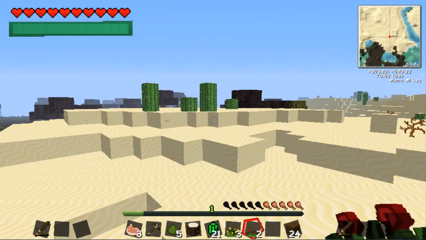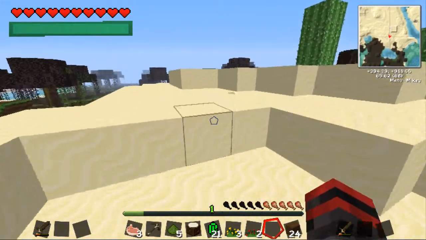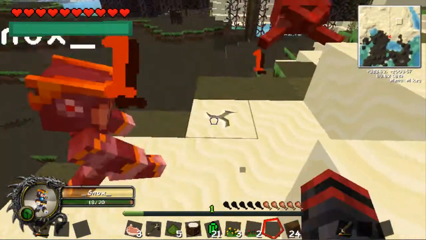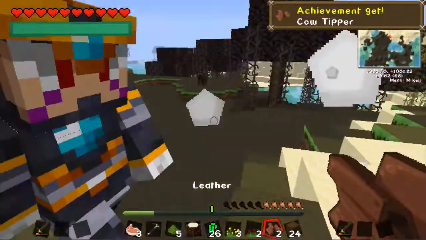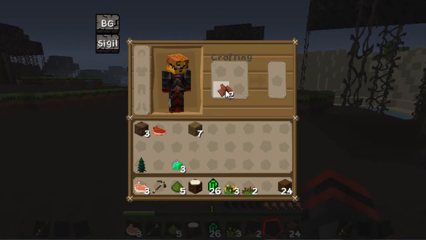I want to kill some cows. I could have gotten Optifine, but... I should have grabbed Optifine. I don't need it, though. Oh, I need cows! Give me that leather! Give me that leather! Yes! Now I can build the thing that I want to build.